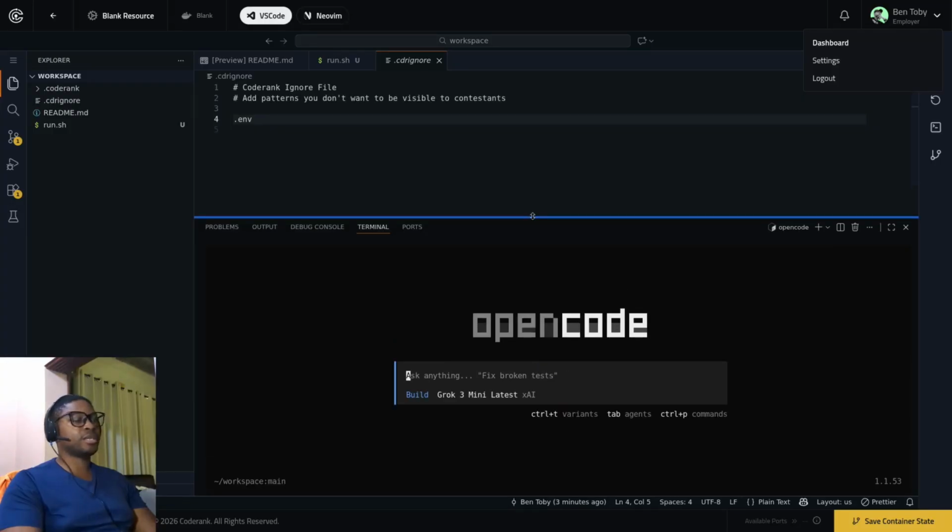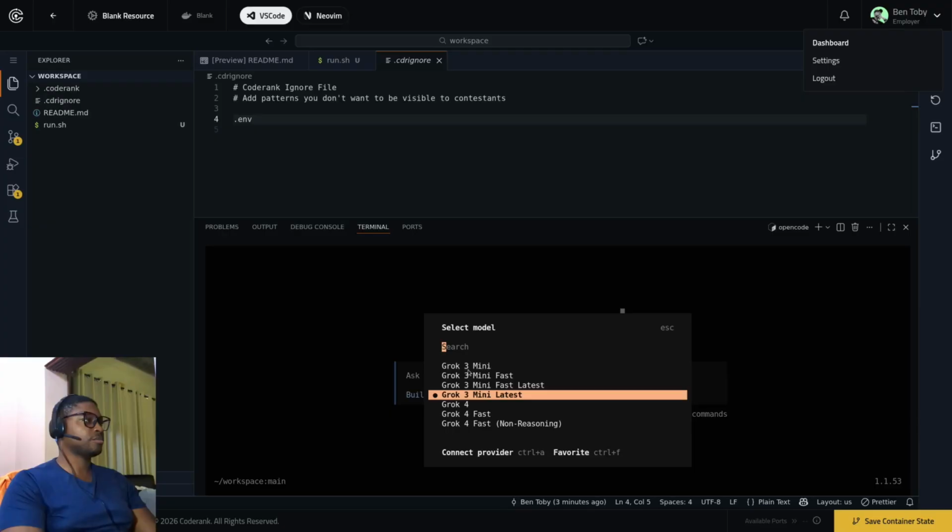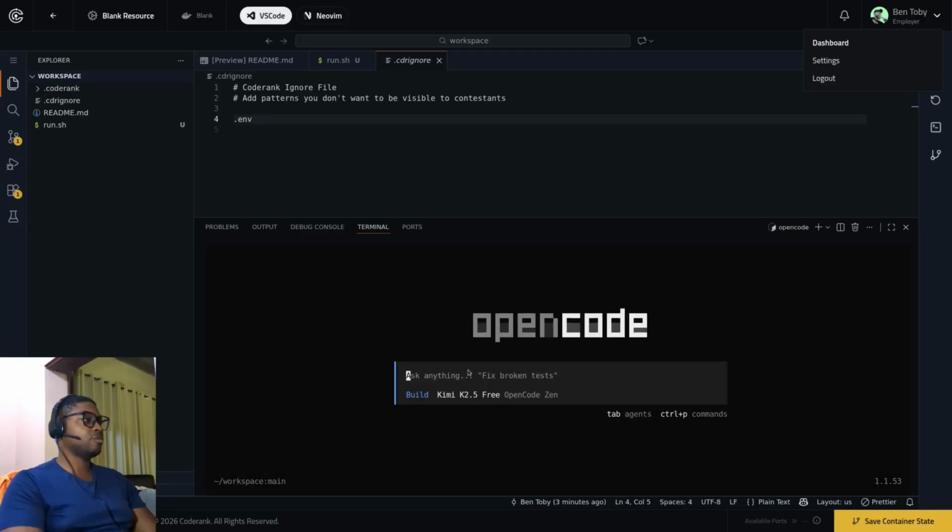So these are the things that are being set up that take a little time for the resource. If you have all these things in your settings, it's just going to install them in all these containers. So open code here is installed. And let's choose one of those free models. Let's go with Kimi K2.5.